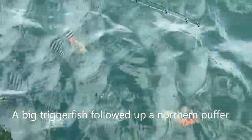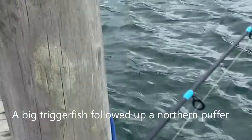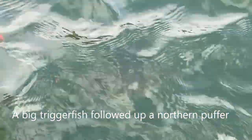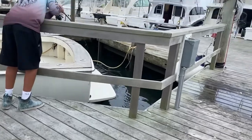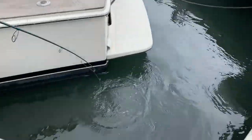Don't try to do that. There's a giant trigger right here. We got the pufferfish in hand. Put the pufferfish on the deck. He's trying to pick at our thing. Here, wait. Very finicky. Where's the net? With the net.